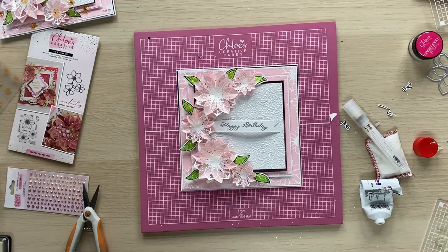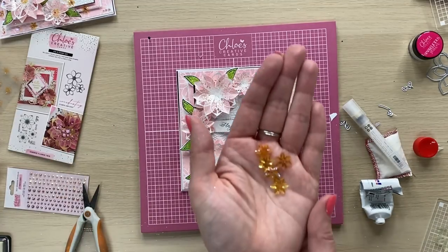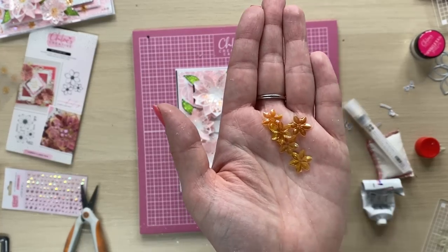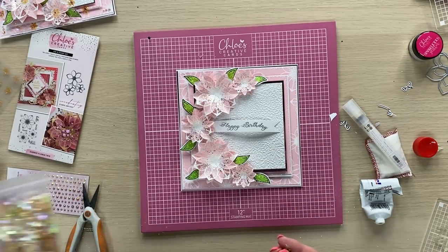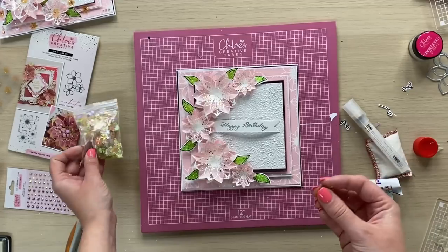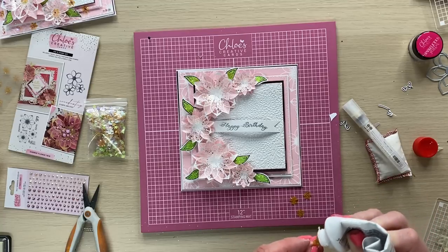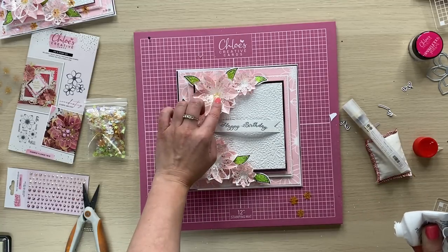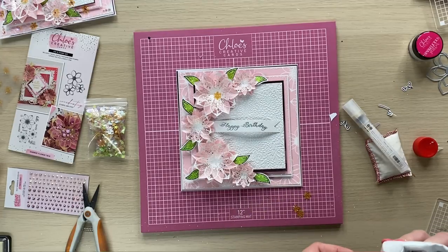What I've then got is some little of our sequins. Let me grab these to show you. So these are from our floral mix sequin bag, which looks like this. There we go. So I've just grabbed five of the large orange ones and we're going to just pop those in the middle of the flowers. I just use a little blob of glue gel to stick these down.